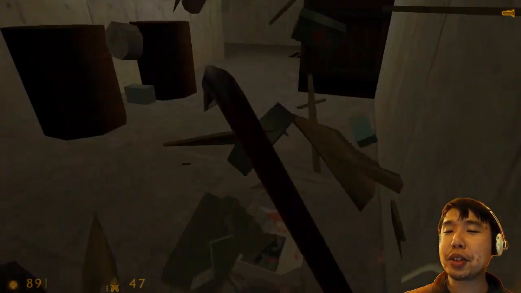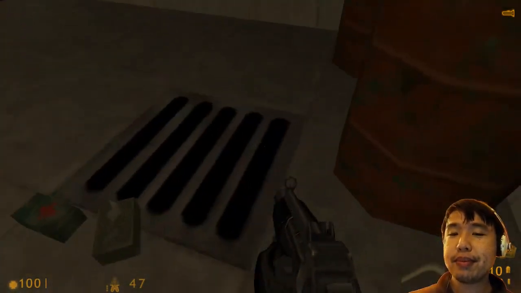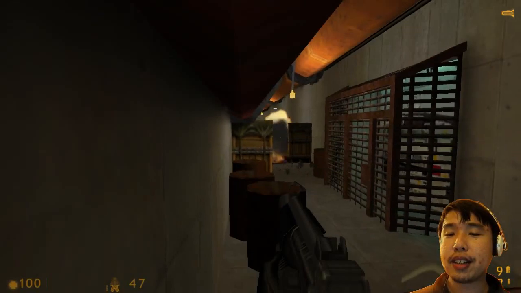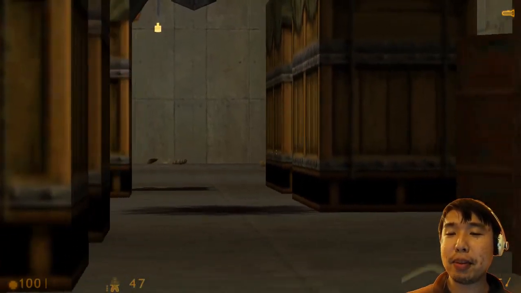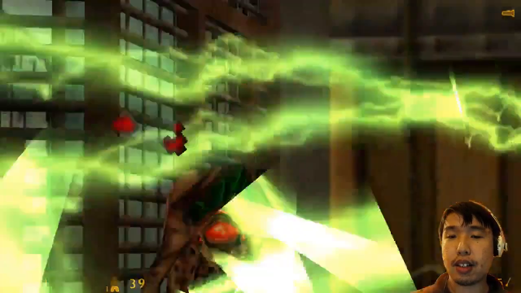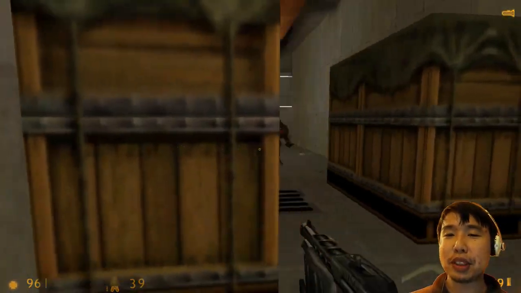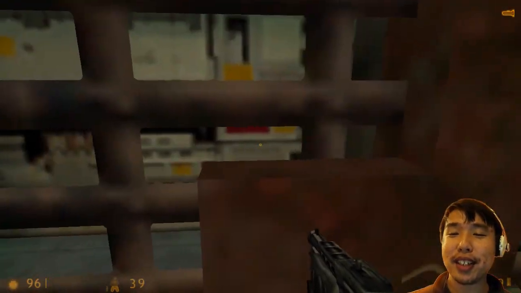I'll break open these crates, because there's usually items in there. There's like a weird grate there. Oh, there's a monster down there. Oh, maybe I'll use my crossbow to snipe them. Oh no. I'm just gonna use a shotgun. I never like sniping in games. I always like running up to people and stuff instead.